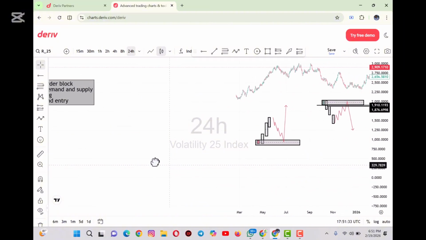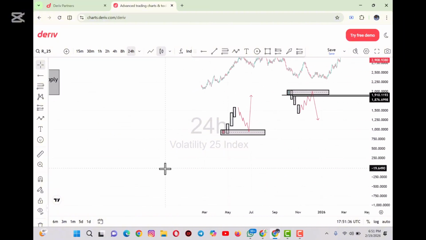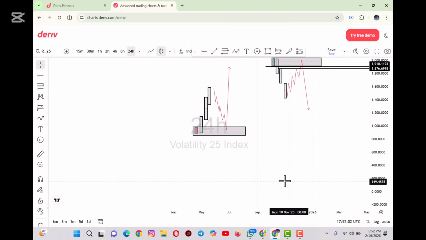An order block can be a bullish order block or a bearish order block, right? So what does an order block represent, or how do we define an order block? An order block is the last bullish or bearish candle before a massive push to either the upward direction or the downward direction. Having established this definition, let's practically identify what a bullish order block is and what a bearish order block is. Now look at my schematic here.